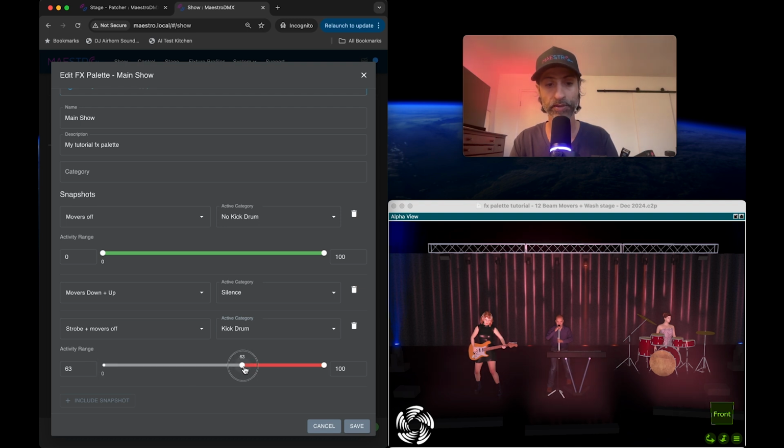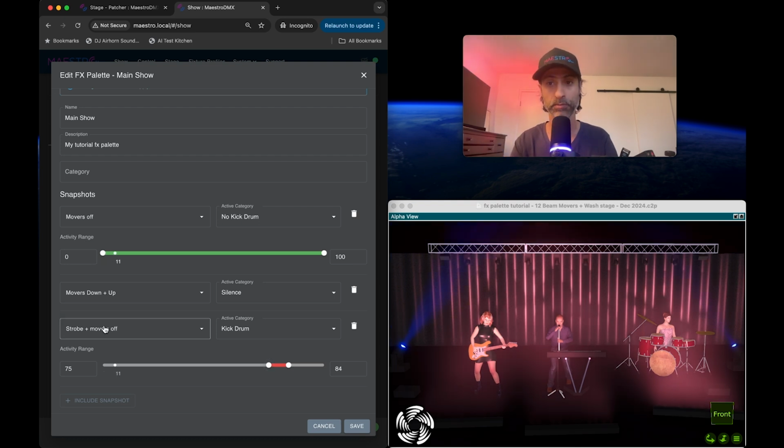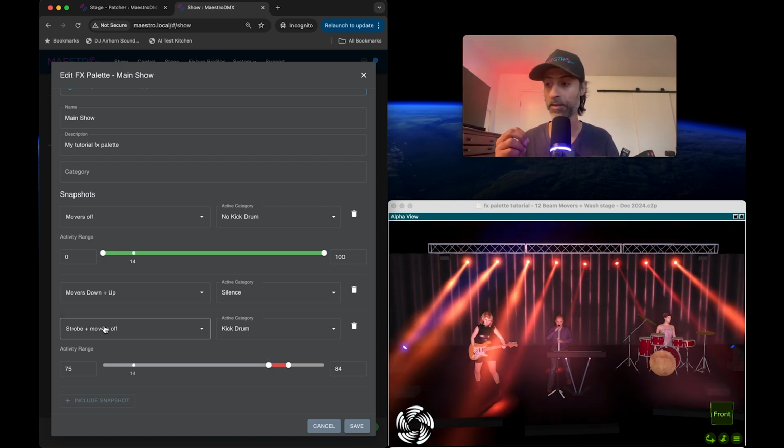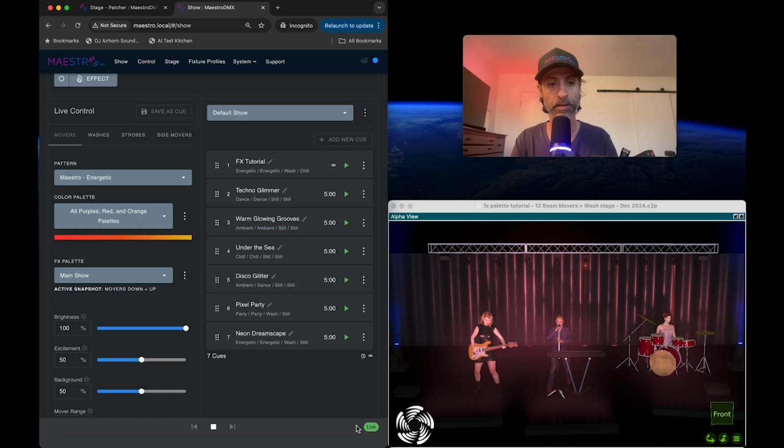I'm going to move the activity range up quite high and tell it, hey, when you're in this activity range, or excitement level of the music, and the kick drum is playing, then go ahead and trigger that snapshot, i.e., turn on the strobes and turn off the movers. So we'll save that.